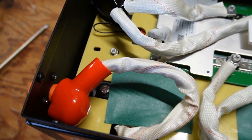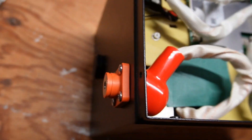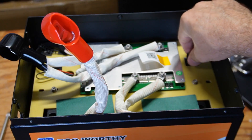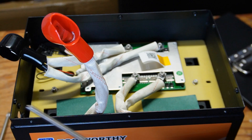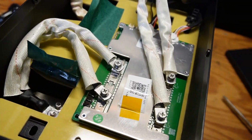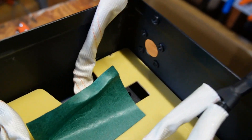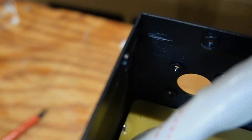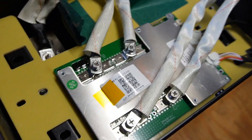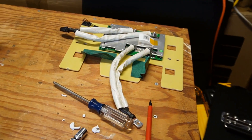I want to get down and look at these cells, but in order to get this thing out I'm going to have to take these terminals completely off. To get these cells out, they have four screws here holding it in — big long screws that go all the way down to the bottom of the case. I'm assuming there's a nut at the bottom that's welded to the case. This has proven a little more difficult to get out than I thought; the pack won't just slide out after I took those long bolts out because it's banging against where the lid screws in. So I had to take the entire BMS off. I got the pack out of the case — it wasn't easy. I had to take the BMS completely off and disconnect everything.